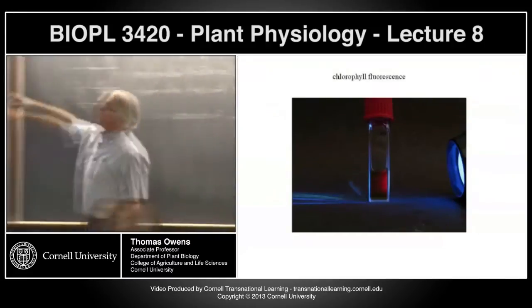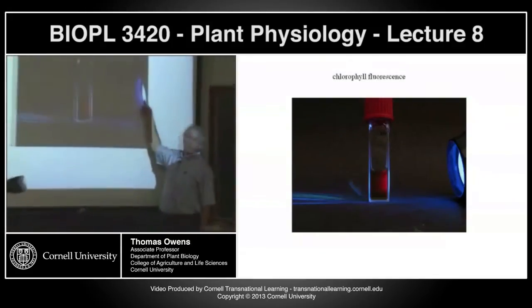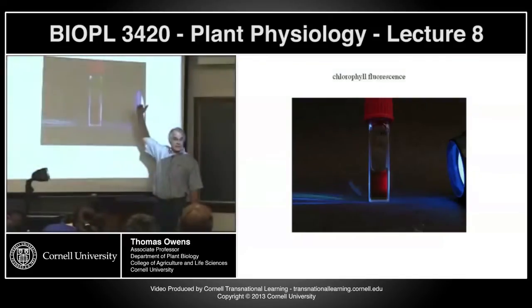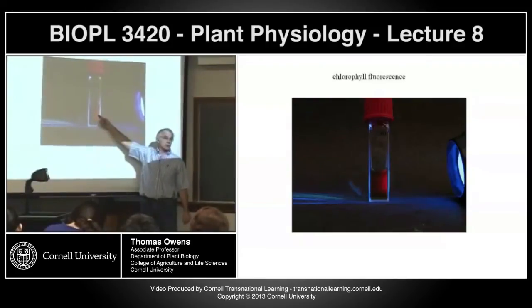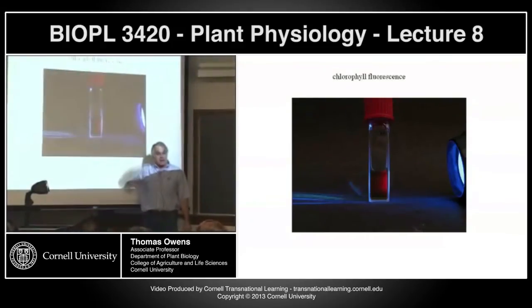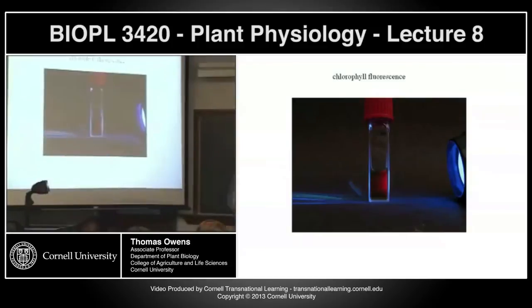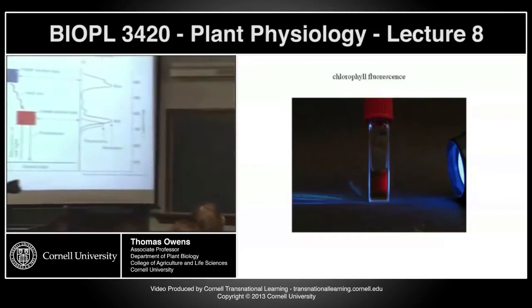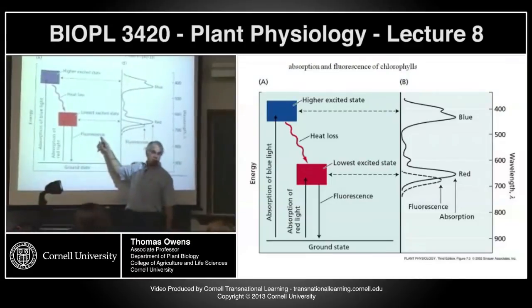So here is a test tube with chlorophyll in it, a blue light source, which is creating excited states. And remember, those blue excited states decay back down to the red excited state. And then here is the chlorophyll going from its first excited state, its lowest excited state, back down to the ground state by giving off red photons. So this is another possible mechanism by which this lowest excited state can give up its energy back down to the ground state by emitting fluorescence.